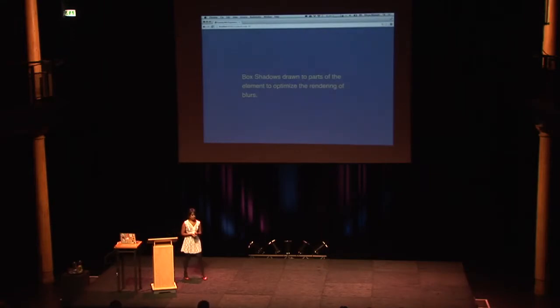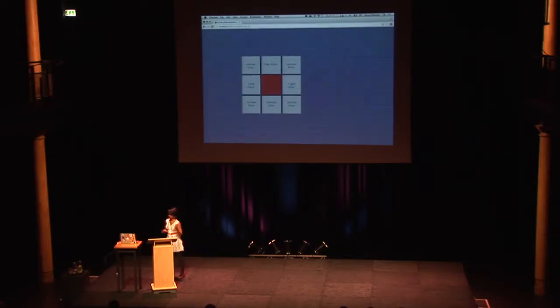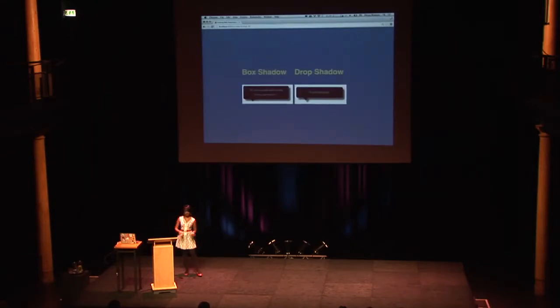Box shadows are pretty optimized. I'm talking specifically about Chrome and Safari, but I'm sure other browsers do things to optimize the generation of box shadows as well. So if I have an element container that's a rectangular box and you have a box shadow on it, then the browser splits that box into 9 separate images and creates the blurs for each of those sections. For example, you notice that here you have blurs for all the blue areas, and the inside of the box itself has no blur being generated. Which is why you see that effect that we just saw a few slides ago. So it's only generating the outer blurs, and nothing is generated for the triangle.